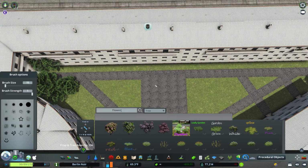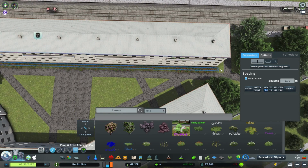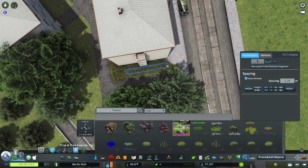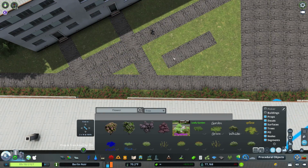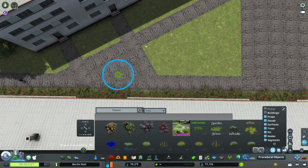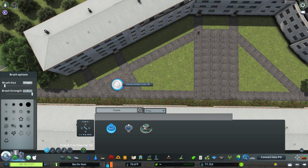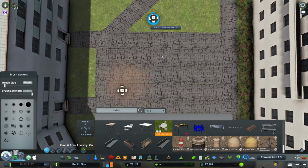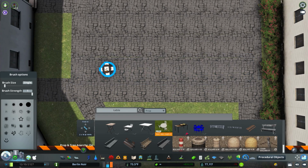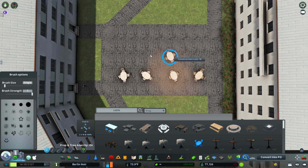Then some walkways using these paths, which match the same color as those narrow Dutch roads that I'm using. I like these paths a lot. I've been using them pretty much since the start of the series. They're in a pack with several other paths, but those are kind of modern and don't really look right in this city, so this is the only one within that pack that I'm using.